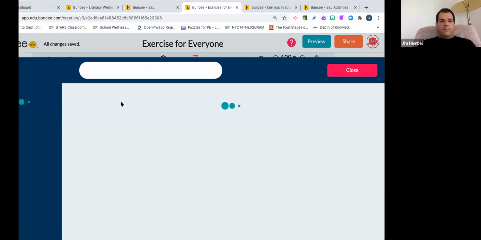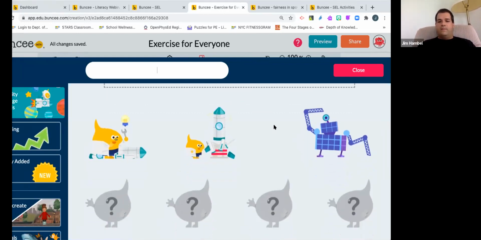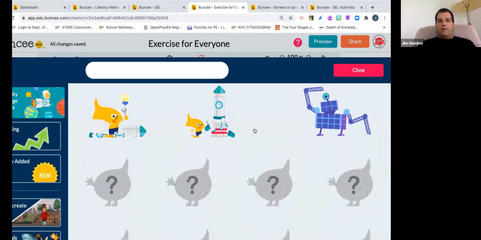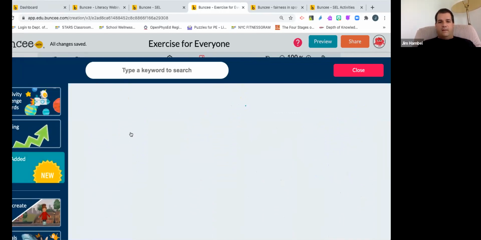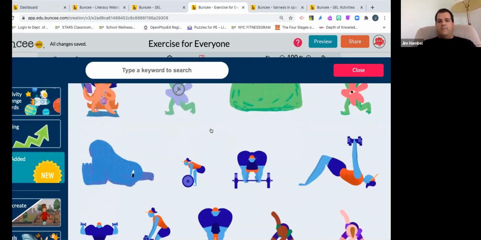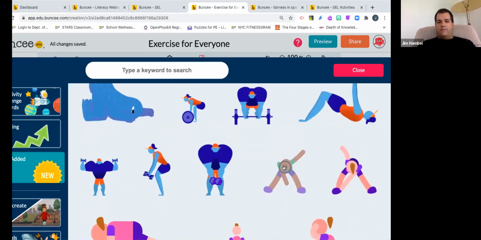Let's take a look at the Buncee animations. Buncee has been having a summer series where the more you use Buncee, you get to unlock different ones. And what's cool about these is you could actually preview them. So these are some of the summer series. But if you go to recently added, we were talking about, okay, how about doing some windmills? So these are some of the Buncee animations. You could just pop them in.